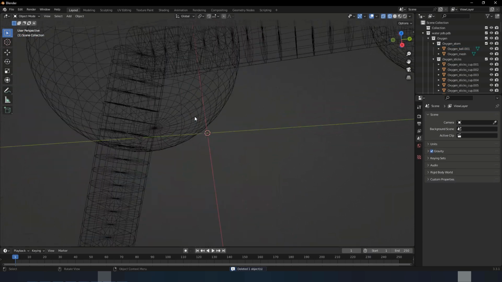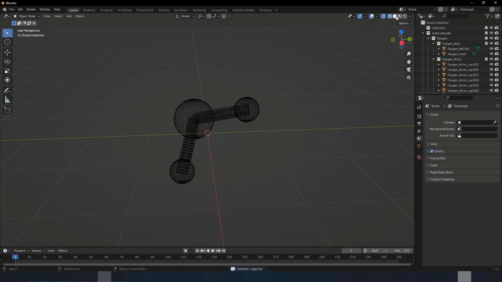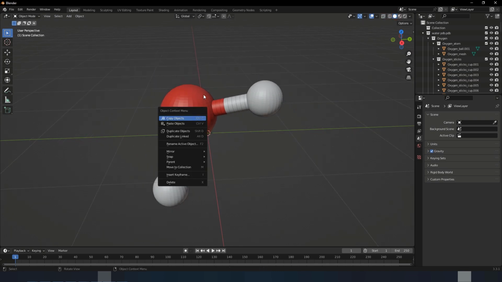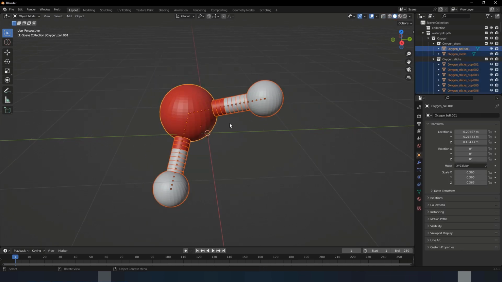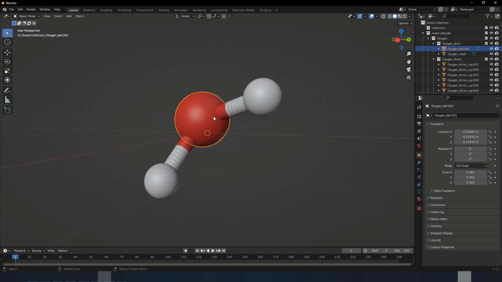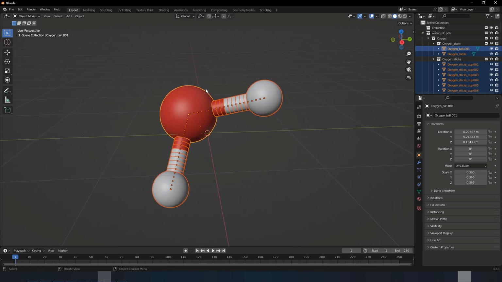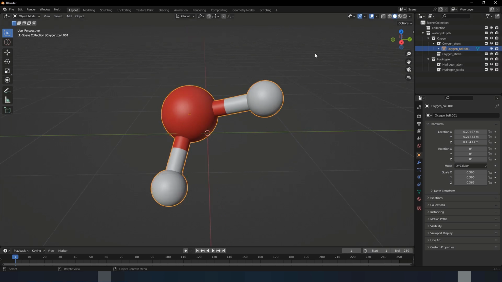Okay, so we don't have anything else. We'll go back to the solid view and select the object, select all of them, right click, shade smooth. Now you select all the objects and make sure this middle one has this light orange circle around it. That is selected, that will act as a parent, and click on Ctrl J so that all the objects are merged together.